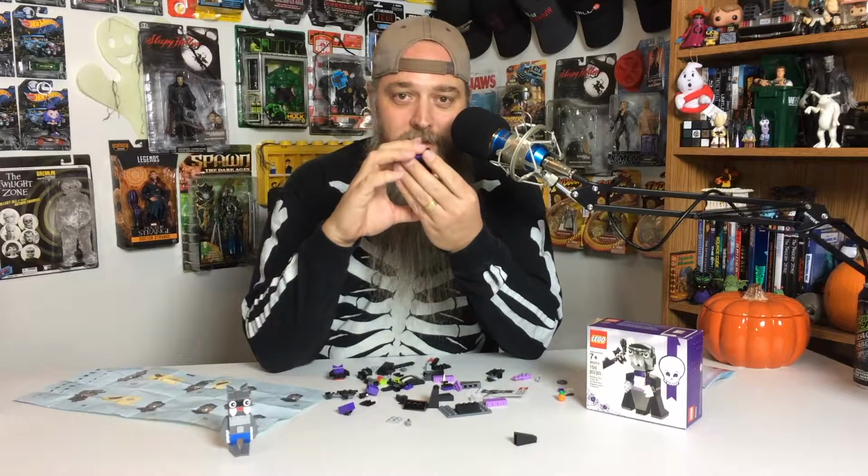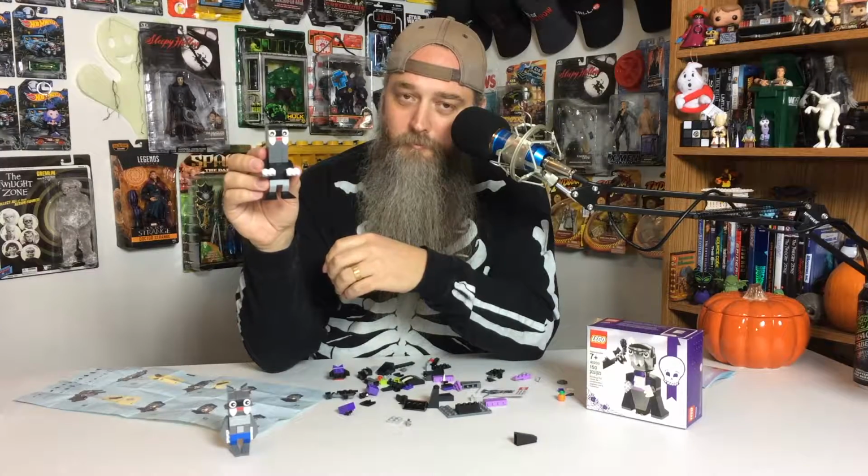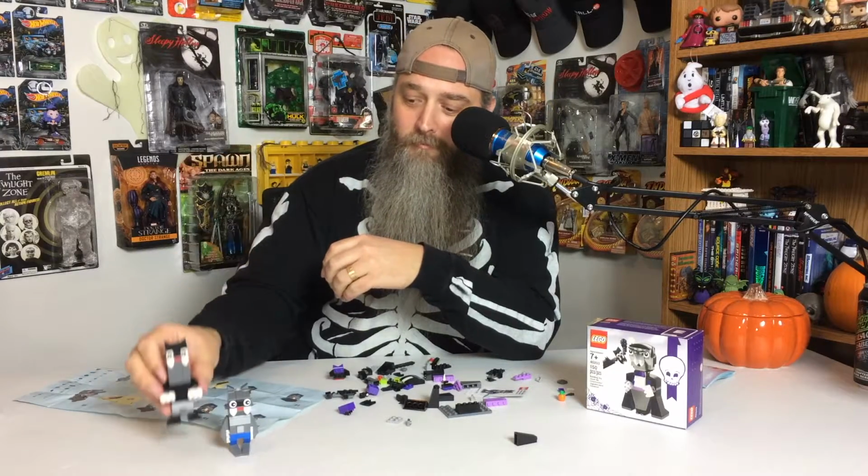All right, I have successfully built a Wolfman out of this Dracula set. Looks just like him.